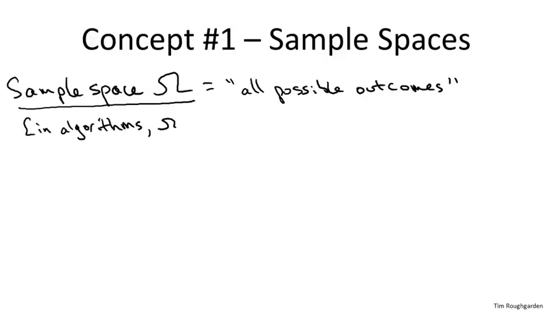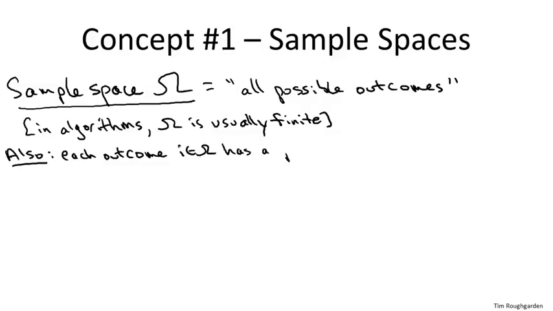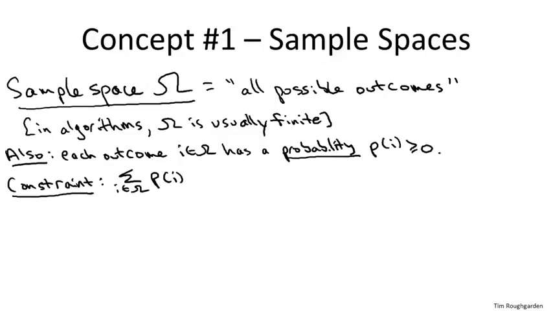So one thing we've got going for us in the design of algorithms is typically we can take omega to be a finite set. So that's why we're dealing only with discrete probability, which is a very happy thing, because that's much more elementary than more general probability. In addition to defining the outcomes, everything that could possibly happen, we need to define what is the probability of each individual outcome. So of course the probability of each outcome should be at least 0, should be non-negative, and there's also the obvious constraint that the sum of the probabilities should be 1. So exactly one thing is going to happen.